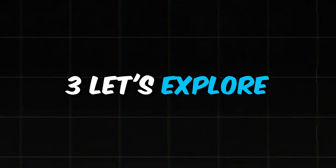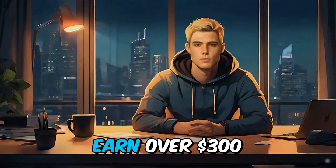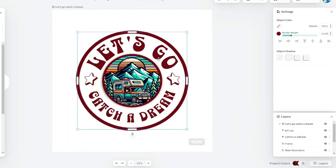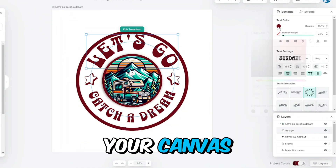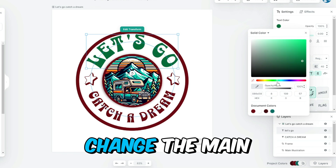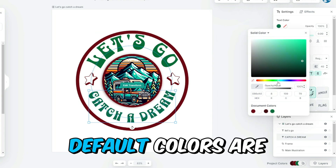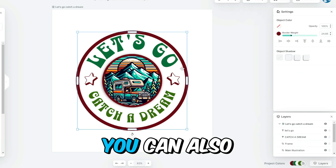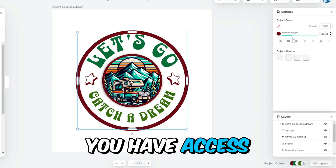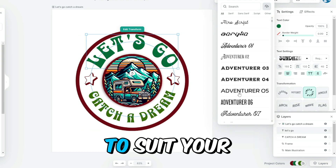Now in step three, let's explore some simple techniques to make your designs more attractive in less time, so you can potentially earn over $300 per day with these designs. When it comes to text, you can select different colors for each piece of text on your canvas — for instance, change the color of the shadow or the main text color to something that suits your design better. Default colors are available to maintain your design's theme, and you can also adjust the border weight to increase the inner border of the text. If you want to change the font style, you have access to thousands of premium fonts that you can use for free.